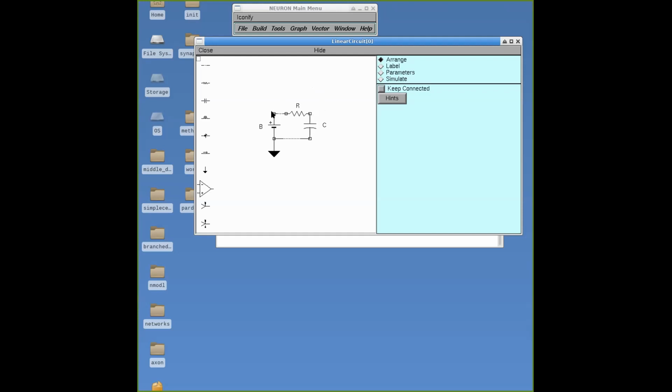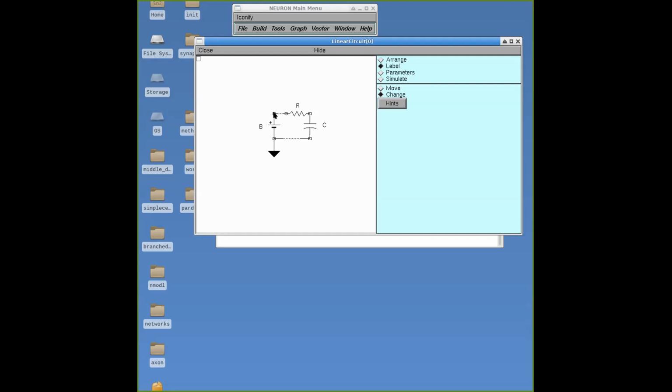I want to see the voltage at this point and the voltage at that point. So I want to create names for the potentials at these 2 points.